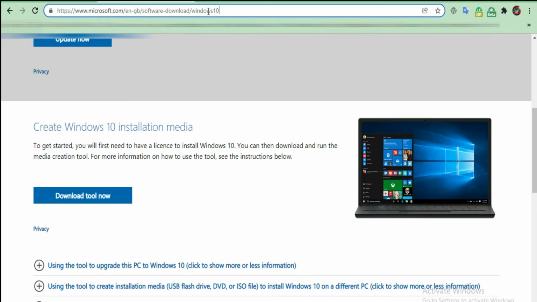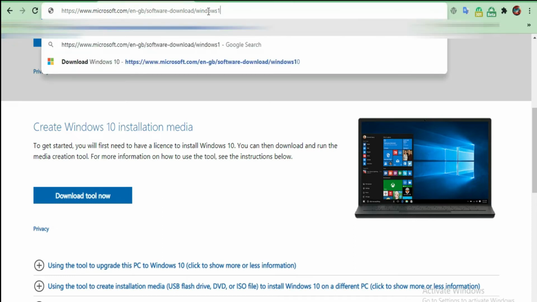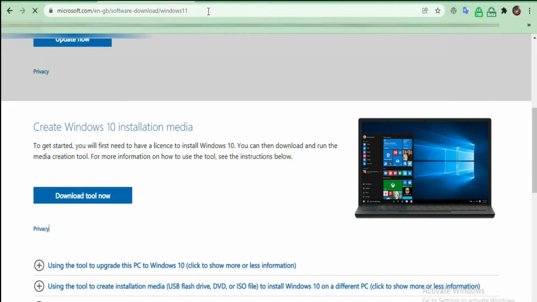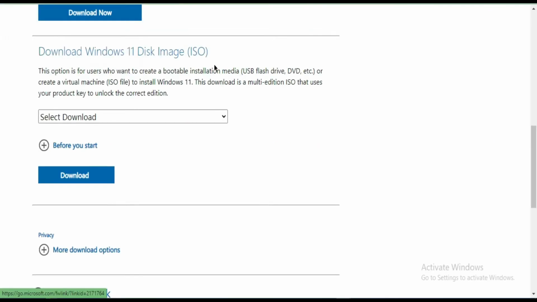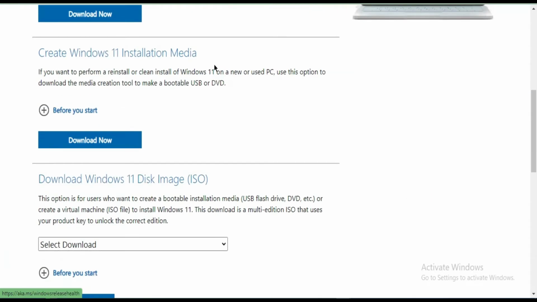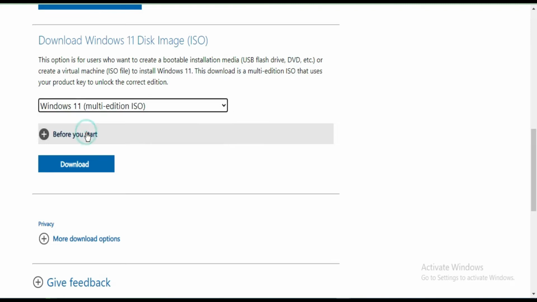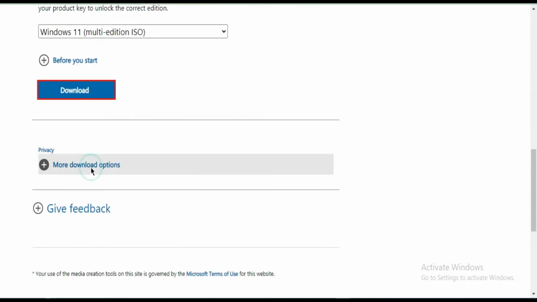Same URL. I'm gonna remove 0, put 11, press enter. So you come down here, you click download Windows 11 and then you click download.